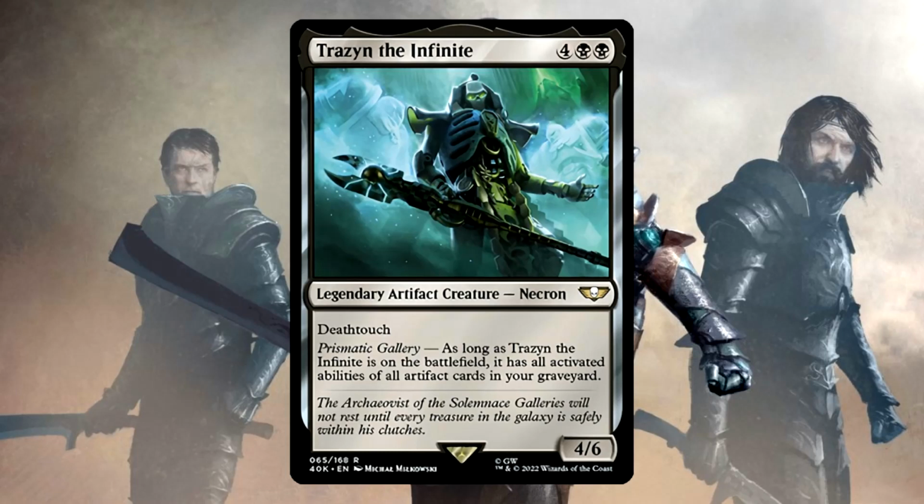Then we have Trazyn the Infinite, 4 black for a legendary artifact creature Necron. It's a 4/6 with deathtouch. It also has Prismatic Gallery.